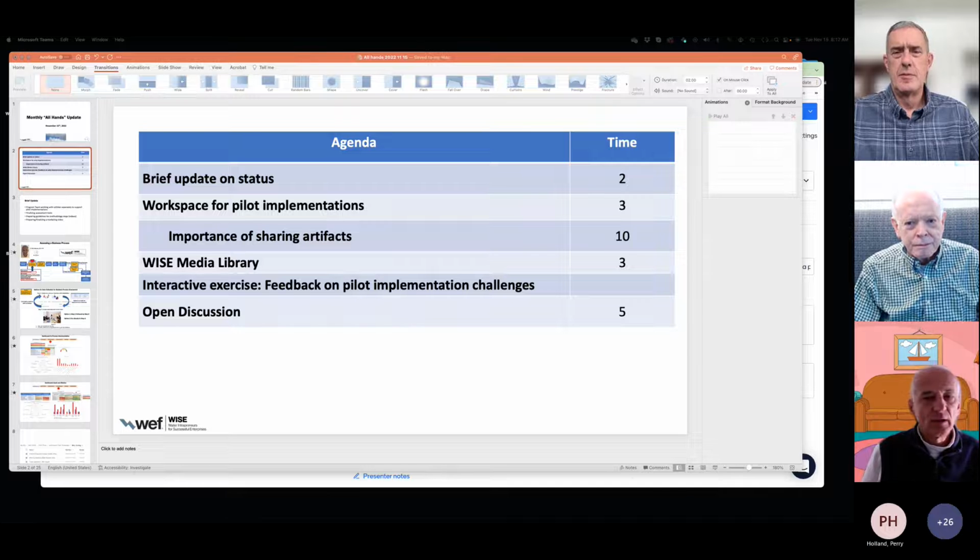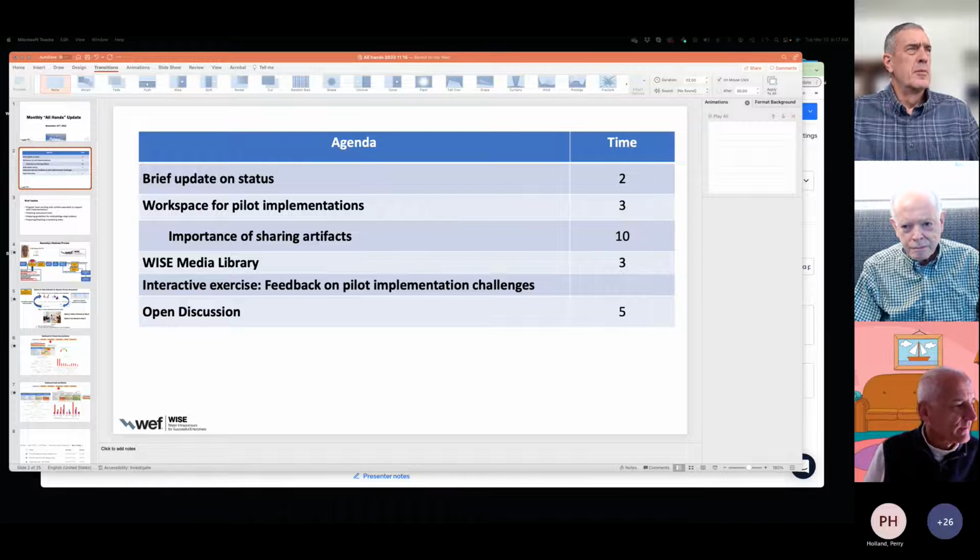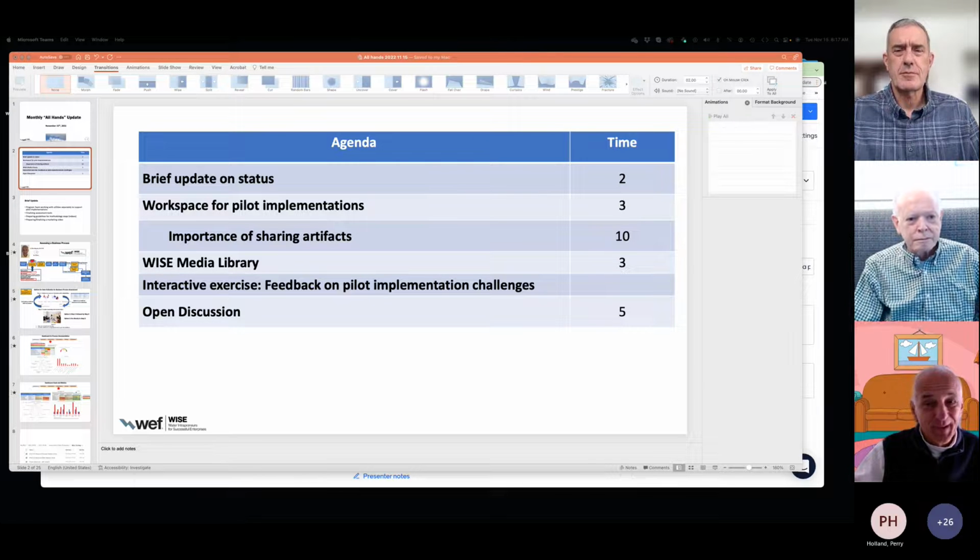For those who came in a little bit late, we have been recording this session, and we went through a brief update of the status, where we are, and talked about the workspace for pilot implementations. It was a quick drive-by through the knowledge base, just to give people a sense that there's a lot of stuff there.